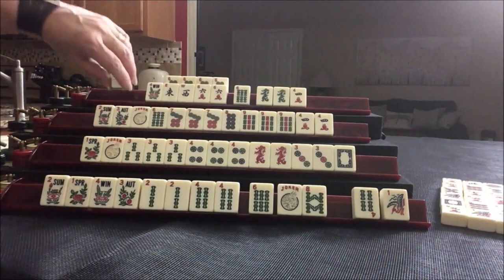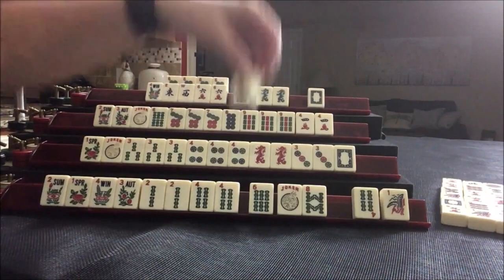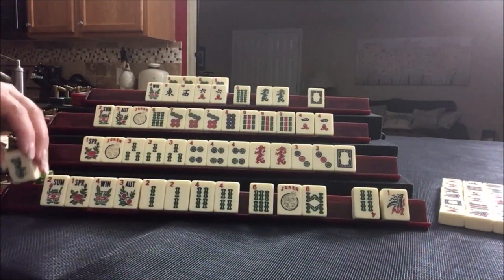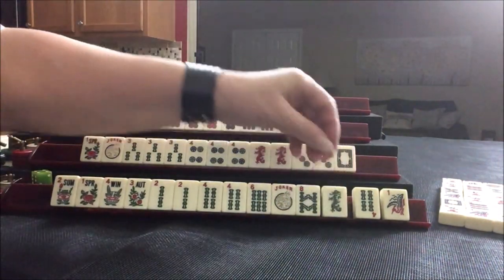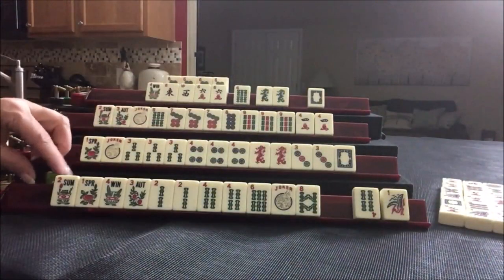We need sixes or wins. We got a white dragon. We don't want that. Let's get rid of the four crack. The white dragon was thrown too. That'll be a good discard next. Let's draw. Green dragon. I don't think we're going to be able to use that. Let's get rid of it now. Green dragon. Nobody wants it.